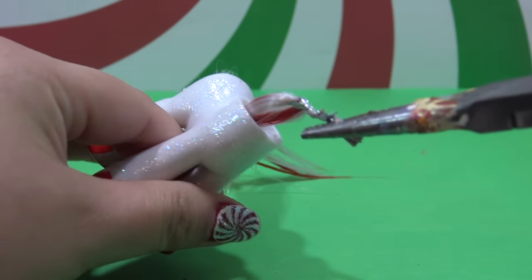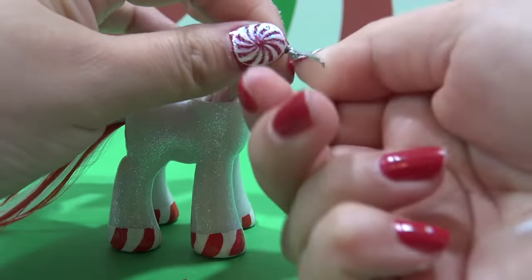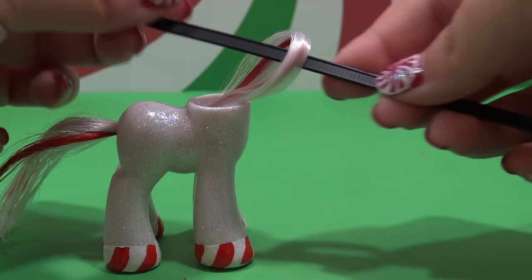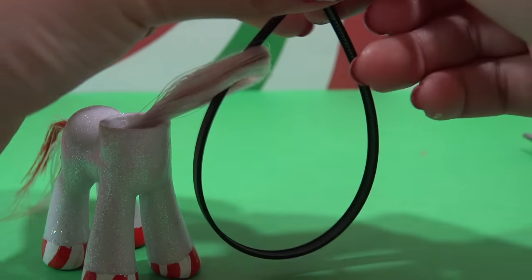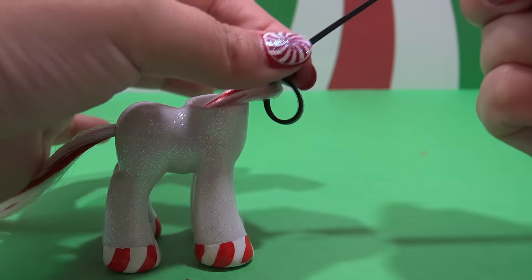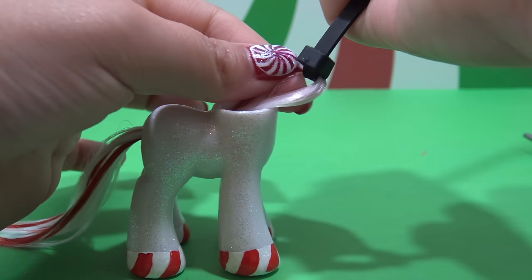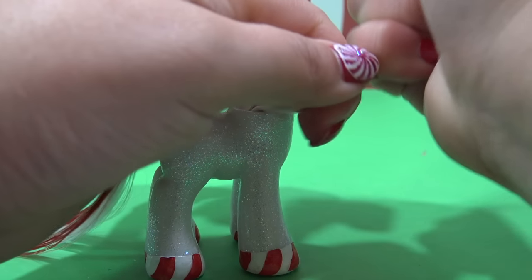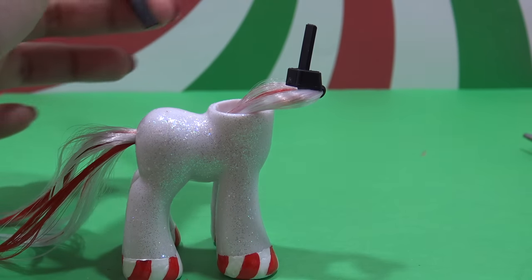You do not want to pull this tail all the way through or you're going to have to do it again. I'm going to remove the twist tie and replace it with a zip tie, tightening it as tight as I possibly can because you don't want any of that hair to get loose. Then I grab my scissors, snip off the excess, and pull that brand new tail all the way through. And just like that, Minto's new tail is in.